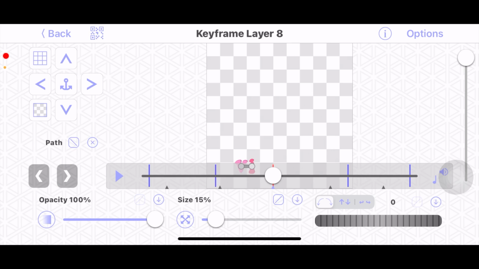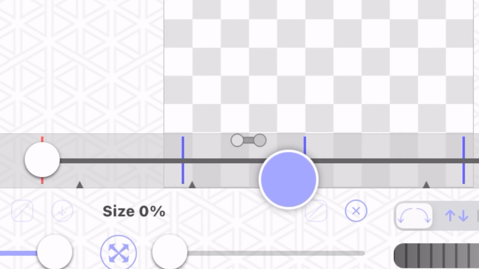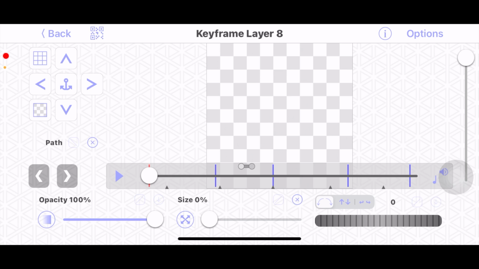Once you have it positioned, what you want to do is go to the very beginning of your clip, and this white dot is where my letter currently is, and the gray dot is where it's supposed to be. So what I'm going to do, I'm just going to carefully position the white dot so that it is right where the gray dot is. That way our letter won't be moving from left to right. And once that's done, you can just delete this keyframe for the path in the middle.